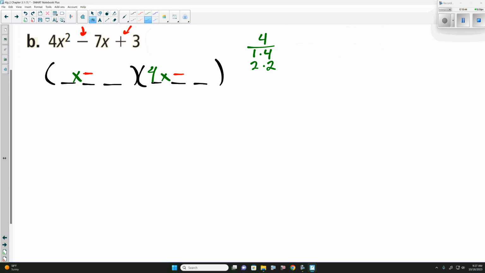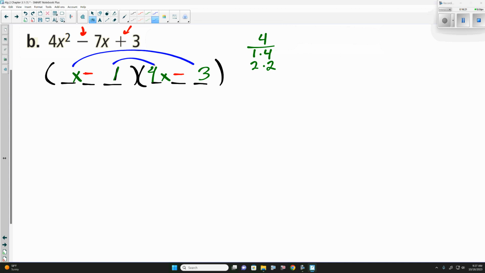The factors of 3 are 1 and 3. So I'm just going to put 1 and 3 down. And especially if you're not used to these or still trying to get comfortable with them, just put them in place and pick which one. So 1 and 4 or 2 and 2, pick one of them. Throw it in front of x. 3 only has 1 and 3, throw them in. Pick a spot, throw them in. Because the last step that we're always going to do is to check.